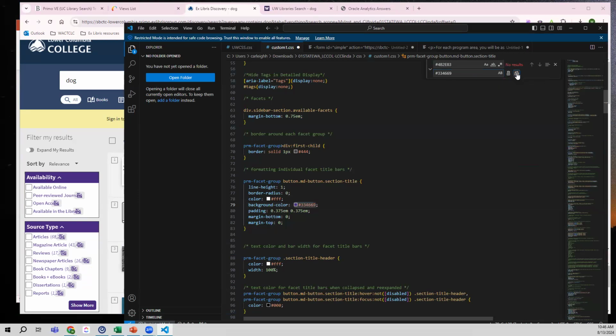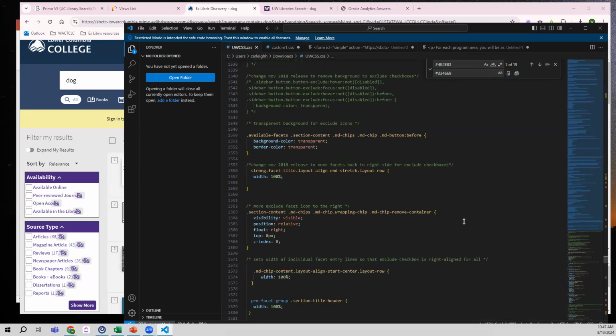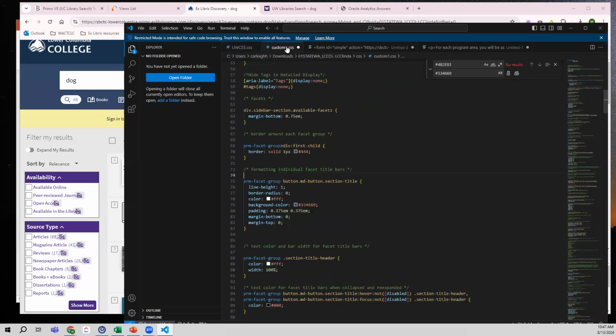Replace all. Oh, that was the only two places. I already did it. All right, so now we know that there's something about the exclude that we didn't grab. And I could have sworn I grabbed this, but I'm going to copy it again and see.